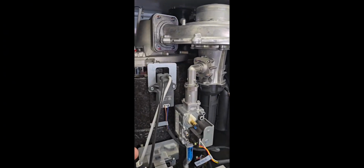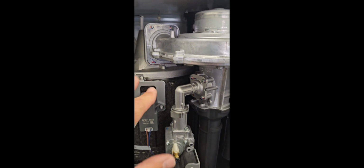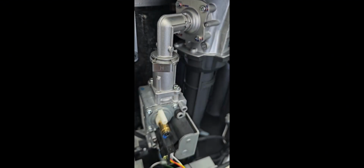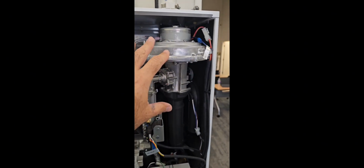So the next thing we're going to do here is pull this burner assembly out, because once in a while you've got to pull it out for inspection. So we're going to loosen these 4 screws and remove them. There's a sliding clip here. We're going to pull that out, and any wiring harnesses and also the tubing have to be pulled as well. So 4 screws, clip, harnesses, and tubing, and our fan assembly should pull right out.